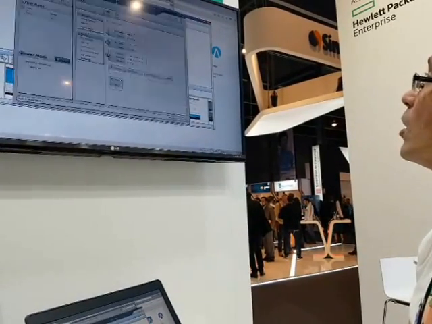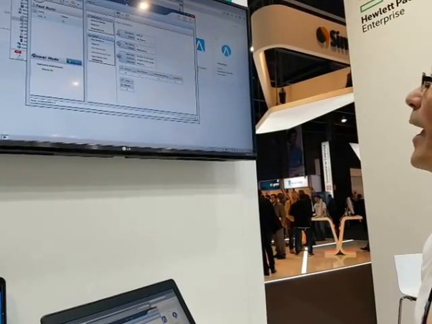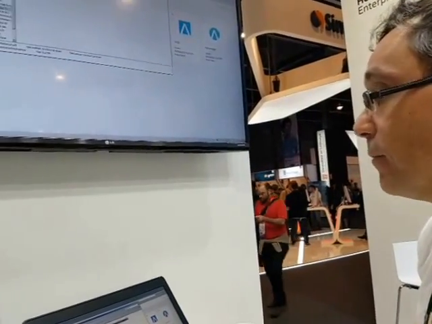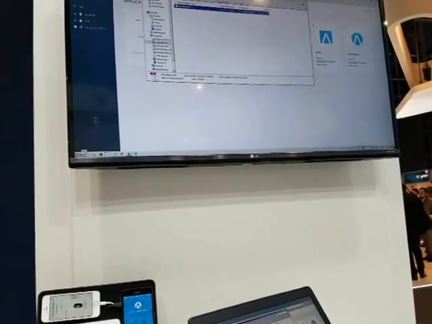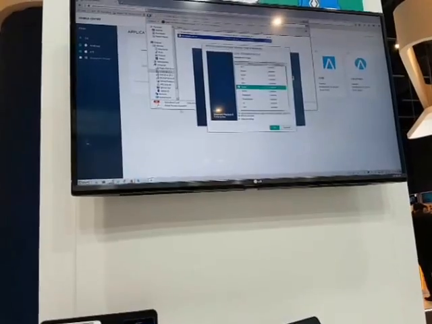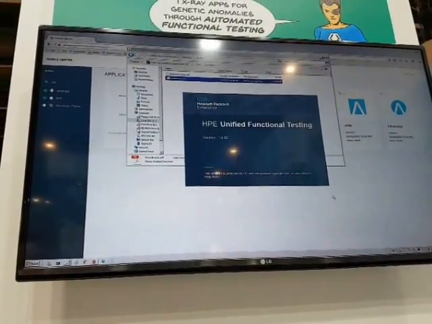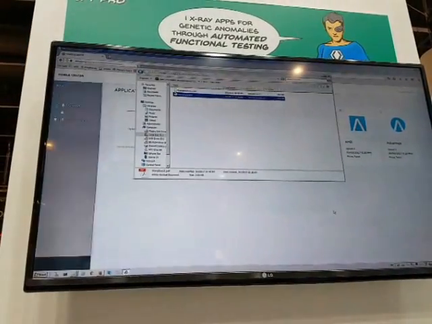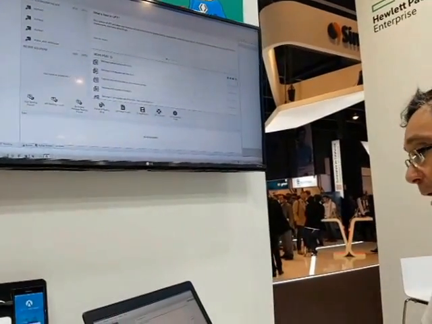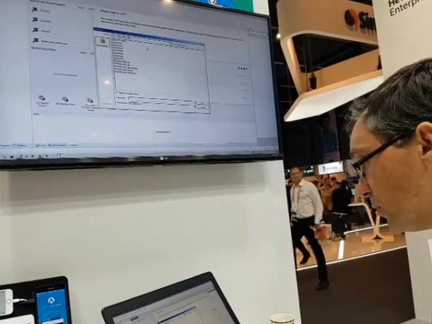So we can close it. And what we will do here is close this and try to execute the test with UFT. To do that, I will open UFT 14, which is the test automation solution. It will be able to import the test from the execution that I've done with Sprinter, or I can create an automated test from scratch. You can do both. And the good thing is, let's open a script and I'll show you how to execute that.